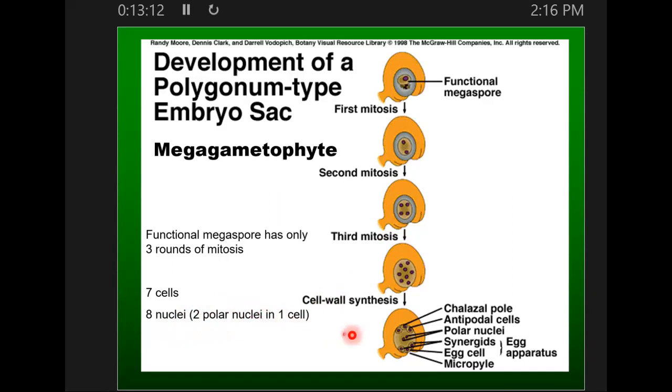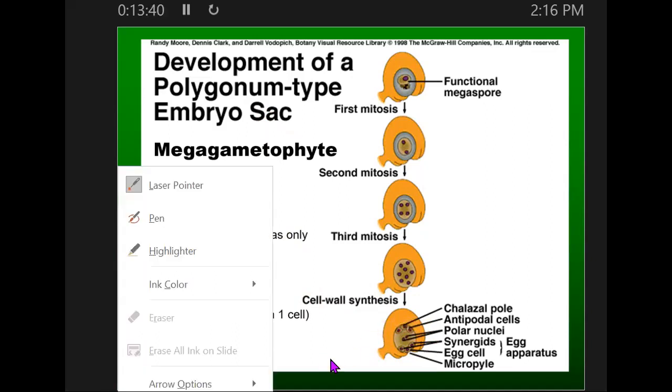Okay, so what you see here at the bottom is this polar nuclei that they call it, where they're pointing to 2 nuclei in the center. That's why they call it polar, because they're usually sitting in the center. That is 1 big cell there. And so you have 2 nuclei in that 1 big polar cell. And then these other cells that you see here each have their own nucleus.